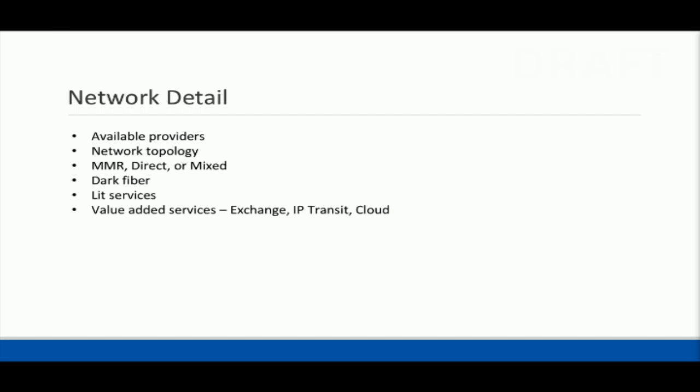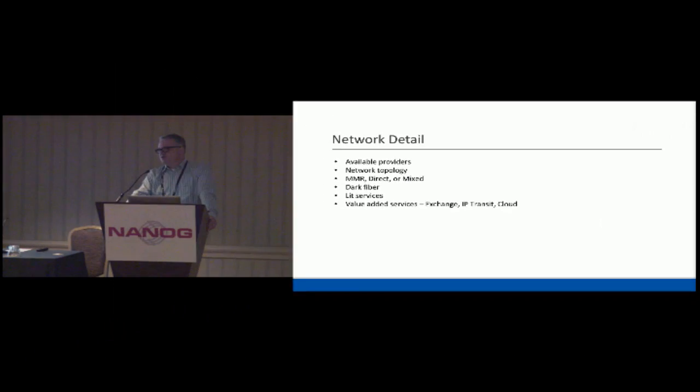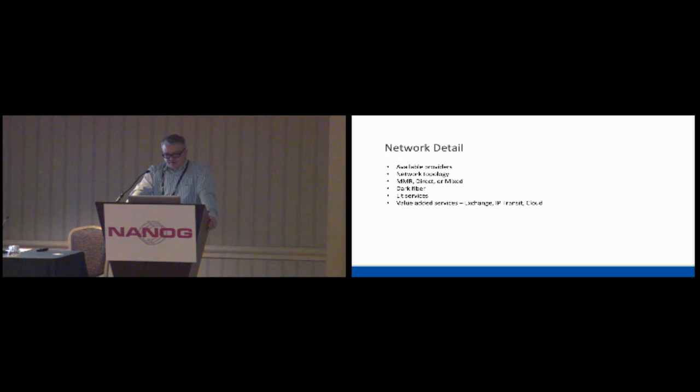Again, you'd be amazed how often that happens, even with some very significant telco hotel buildings, if you don't really drive the network providers and work with them to make sure you have that diversity at every point: diversity from the cabinet to the meet me room, to the entries into the building, and every place out in the world until it gets to your other point or points on your network. Is there a meet me room in the building, or are you doing direct network into your space, or is it a mixture of both?